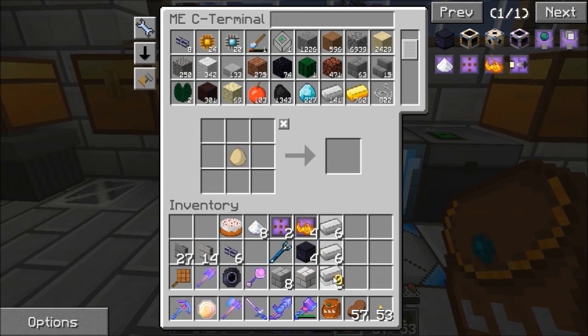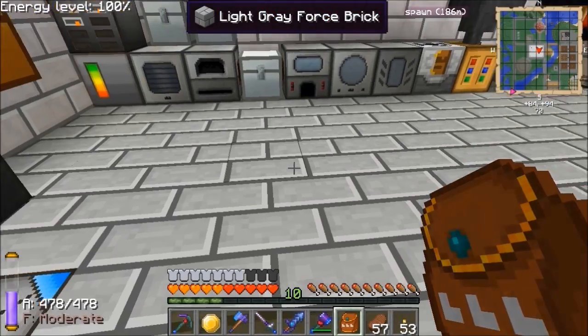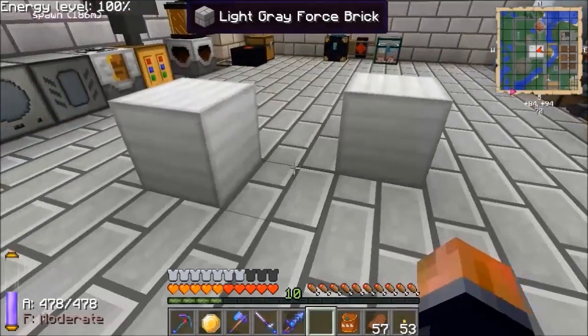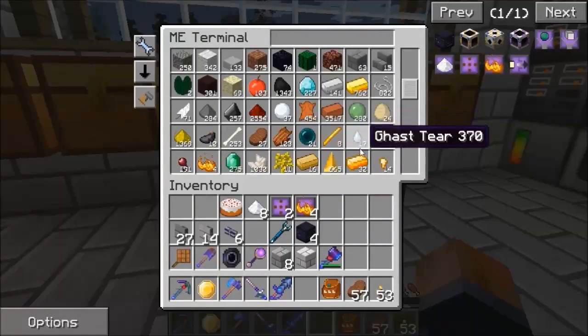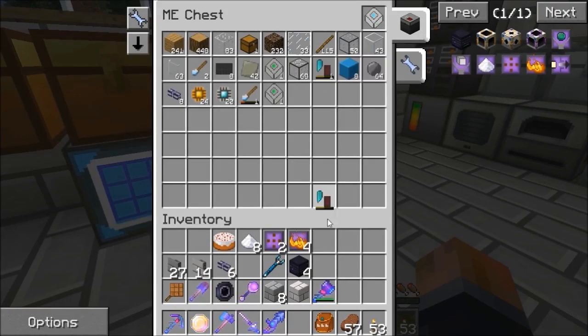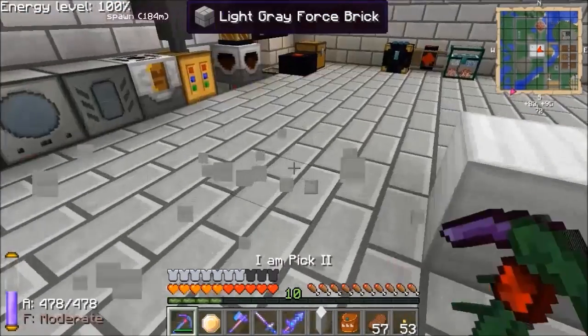Gonna make a quick couple of blocks. Oops, shoot. And my thing's in here, I believe. Is it in here? Yes, there it is. Wonderful. Put these next to each other, so I only have to light it once.